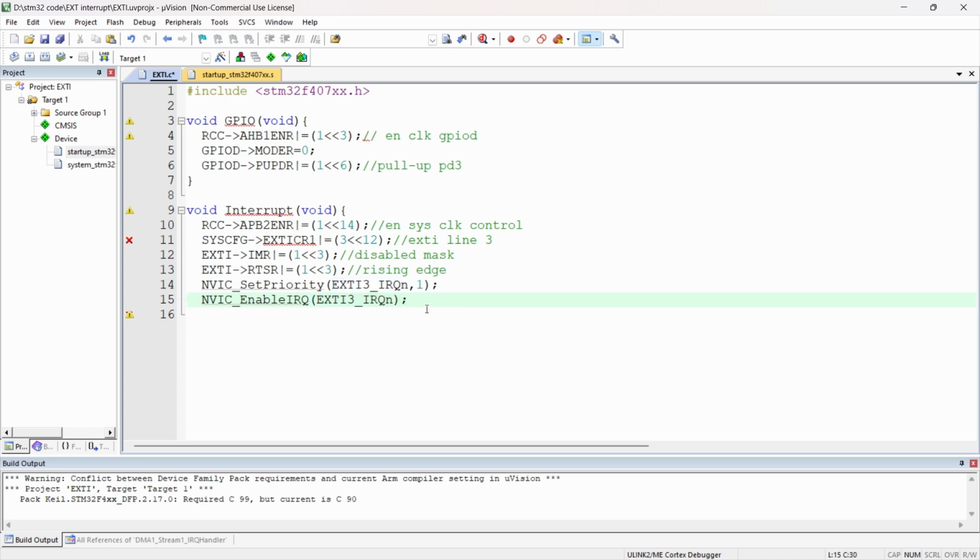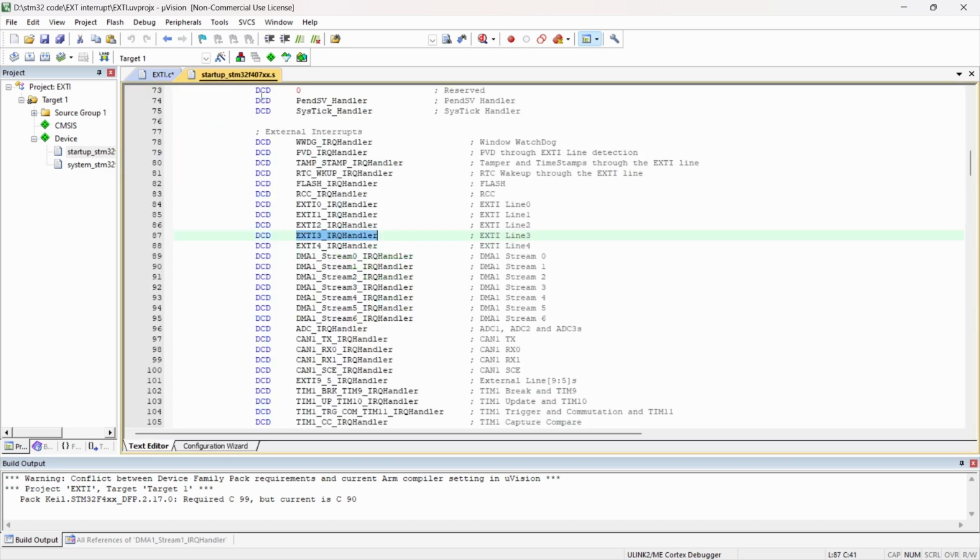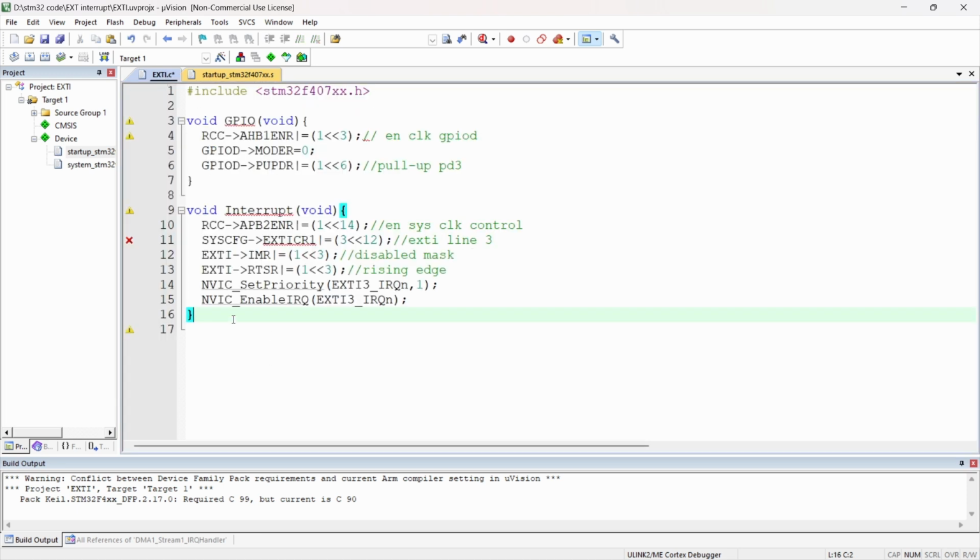So now we have enabled this interrupt also. Okay. Now what is the next thing we have to do is we have to copy this interrupt handler. So when this interrupt is generated, it is going to come inside this interrupt handler only. So we are going to create a function for this.